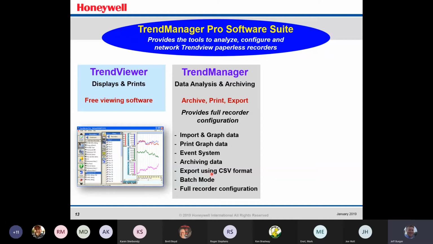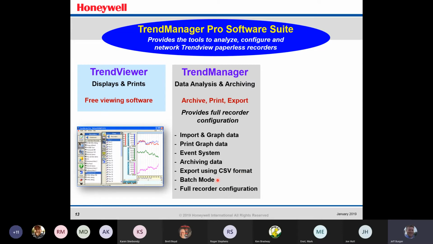It's all embedded right into that software. You can export the data using the CSV format. So when you get your data imported and pulled up on the graph and you get it arranged just as you'd like to see it, you can go ahead and export that data onto an Excel spreadsheet. So then you can build charts if you wanted to. You can do a lot of stuff with an Excel program, obviously, but it gives you the capability to export it to a CSV format.